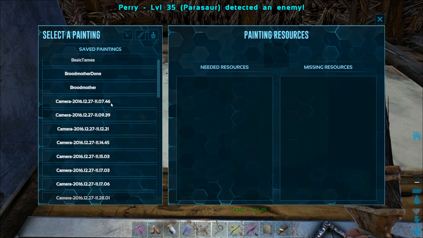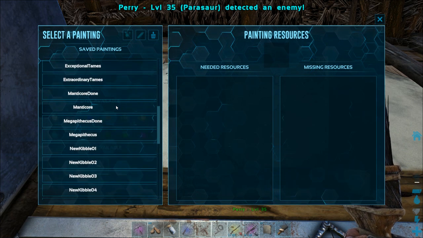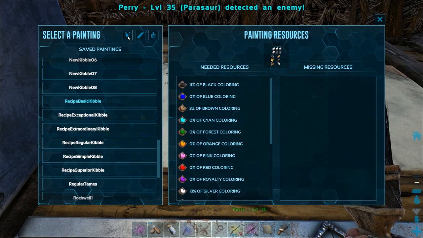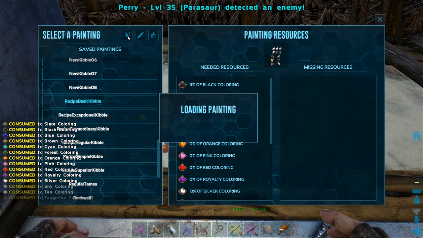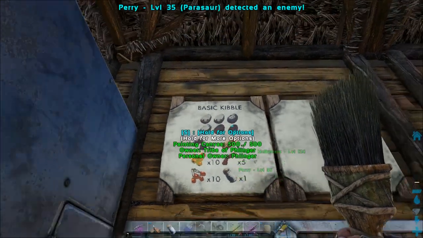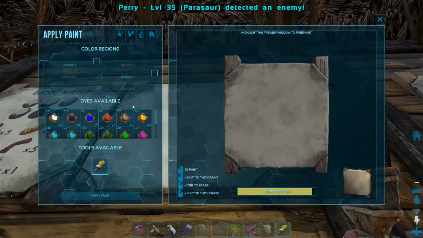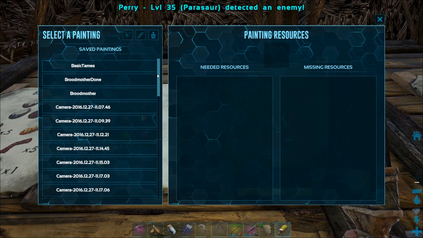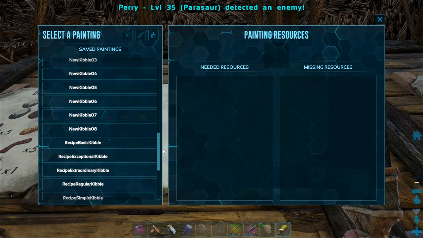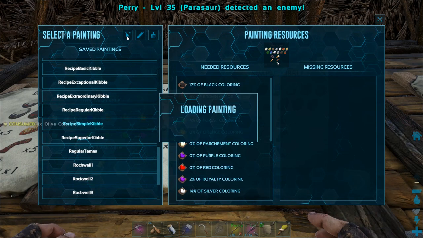Okay, let's see. Load paints from this type. Recipe basic kibble, that's what I want. Bam! And it'll just load up everything. So then we have the finished product. That's the new basic kibble right there. Pretty cool, huh? So now whenever we need the different types of kibble and how to make them, all we have to do is look at this. Simple kibble.